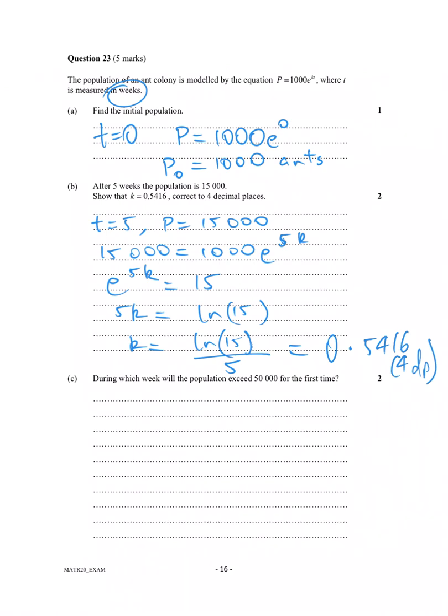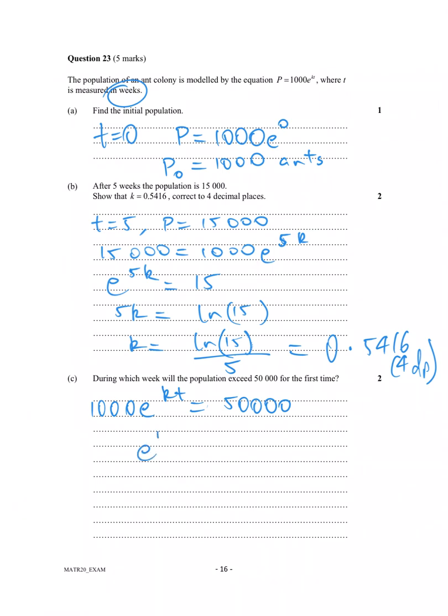Part C here, we're asked when will the population first exceed 50,000. I don't like solving these like an inequality. You can do this: 1,000 e to the kt is greater than 50,000. I actually just like to find where it's equal to 50,000. Now, obviously, that's not going to be a whole number, but it's going to give me a number that I can approximate with and consider my answer at the end, rather than getting mucked around by this inequality. It's not too bad here because I've only got positive numbers, but sometimes you can get caught up with the negative numbers and do I change the sign? If I just solve it like an equation, you'll see what happens.